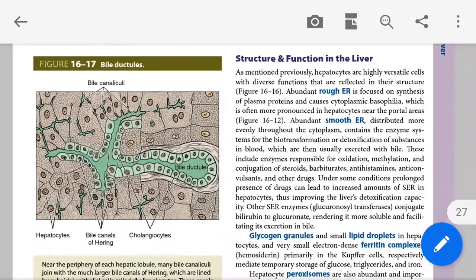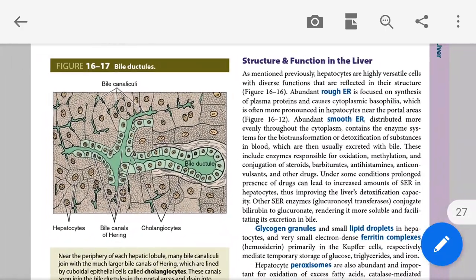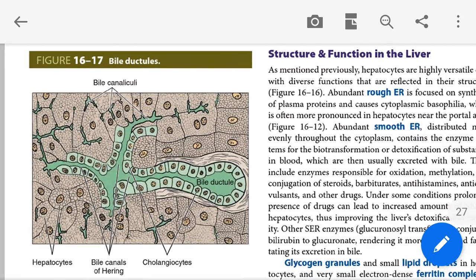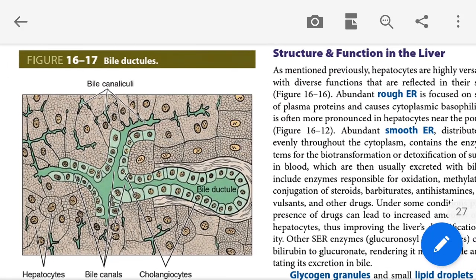So with this, we have completed this presentation lecture on the histology of the liver, part 1. Okay, part 2 is remaining. Wait for that. I hope you have enjoyed this presentation lecture, and I also hope that this presentation lecture will be helpful in your exam preparation and also in your studies.